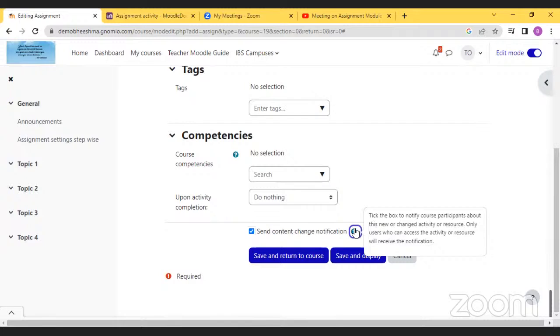Once this is checked, since there is a change in the content because the teacher is giving a new assignment, it will notify the participants that the particular assignment has been added to your course, so you will receive that notification. That's it, right, ma'am? Am I correct?